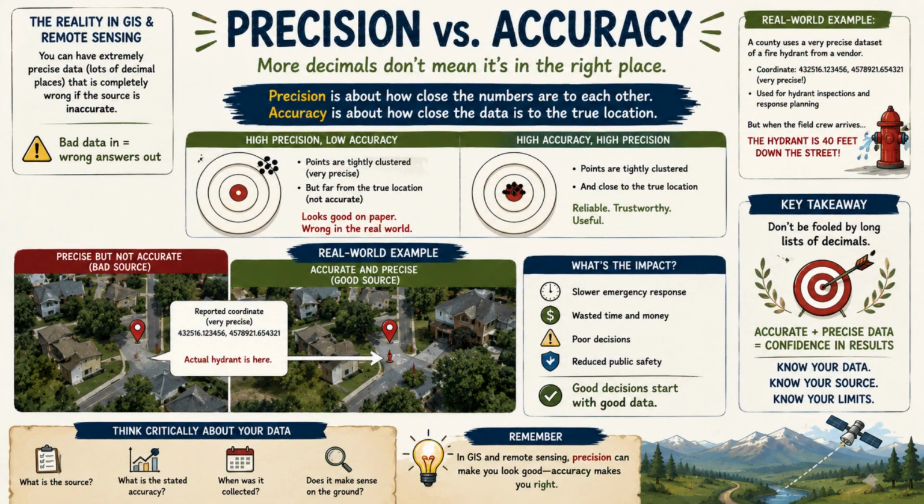So if you record a measurement as 123,123.456, the precision of that number is 9, because there are 9 total digits. But the scale is 6, because there are 6 spaces after the decimal point. That distinction impacts how data is actually stored and processed. You can record a coordinate with a precision of 9 decimal places, meaning your database is claiming to know the location down to the millimeter. Wow, okay. But if that point was captured with a cheap consumer smartphone, that highly precise coordinate is entirely inaccurate. It's precisely wrong. The database has exactness, but the real-world location is fundamentally incorrect.